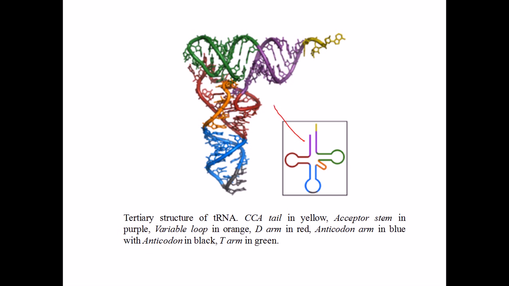So this is the secondary structure. It will fold something like this. We can have different loops like this. Just consider this is the D loop, and we have this T psi C loop here. The T psi C loop and D loop are interacting, as we can see. The D loop starts to fold in this orientation, in this direction, and after the folding this structure becomes a structure like this. At the end we have the CCA tail, and this is the 3' end, and this is the 5' end, as you can see in this picture.